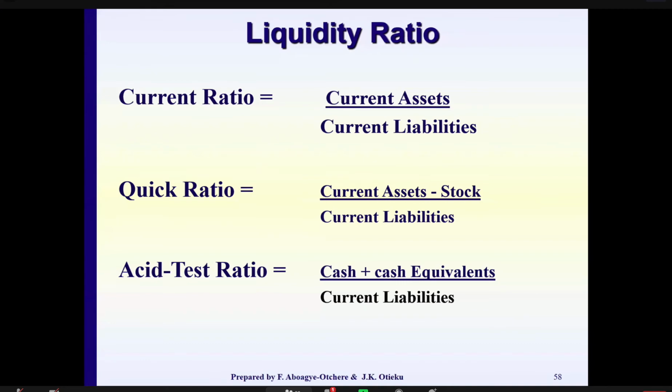Okay. Now, when we talk of liquidity, we are looking at ability to pay maturing debts. So if you're looking at your ability, you are also looking at the probability that you default in payments. So now let's look at the factors that may affect your ability to meet your maturing debts. There are certain factors that may affect your ability to pay your maturing debts.